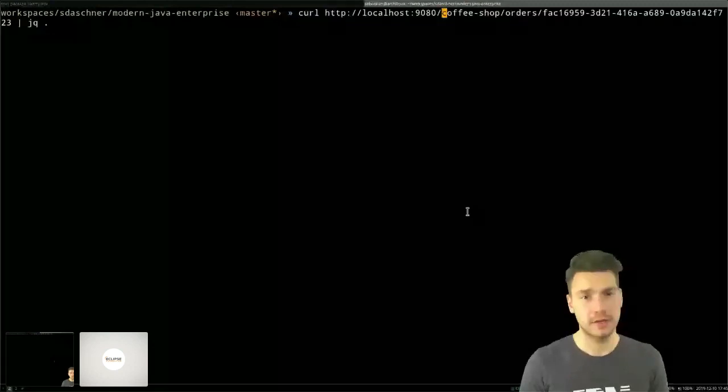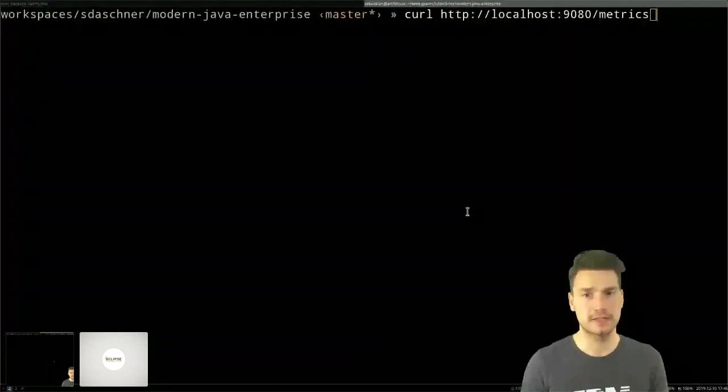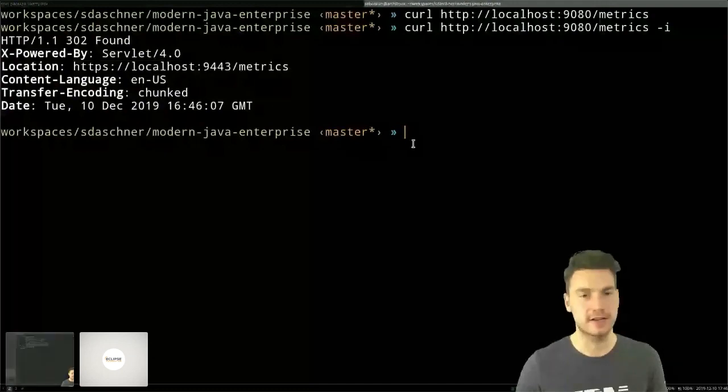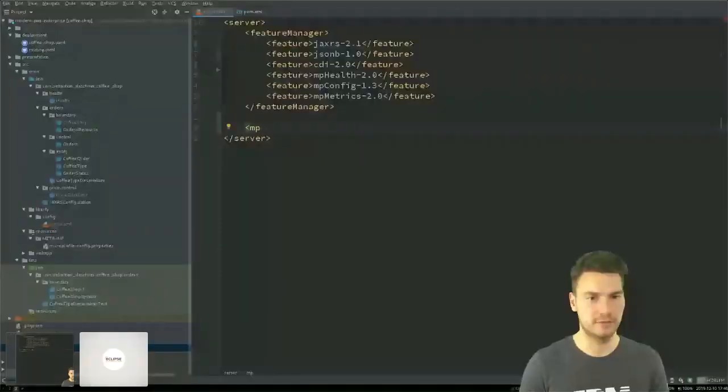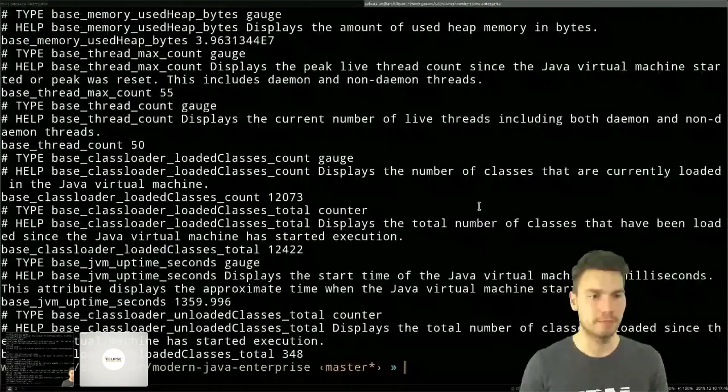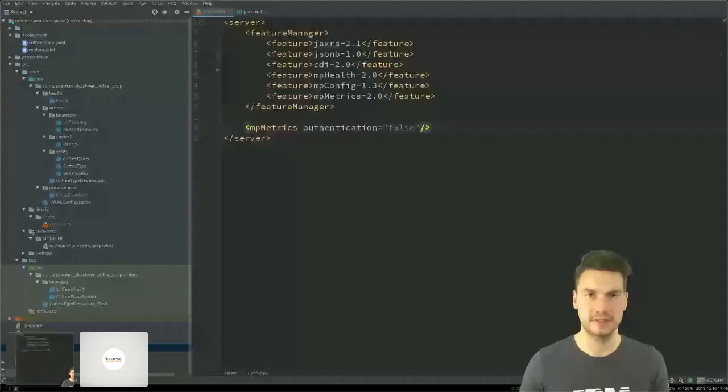When I go to localhost metrics, so /metrics, that's the default metrics URI, then, well, first of all, Liberty will tell me that it needs to be accessed using SSL, because you actually need to authenticate and so on and so forth. But actually, I don't care in this place with MicroProfile metrics, because typically you would like to see some user name and password and so on. And now I say, oh, I don't care in this test example, just set the authentication to false. And again, I can reconfigure stuff here on the fly.